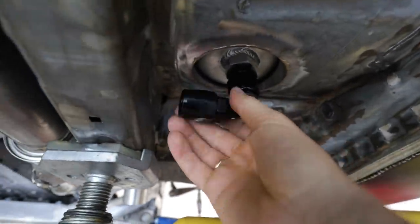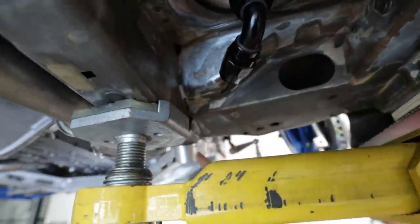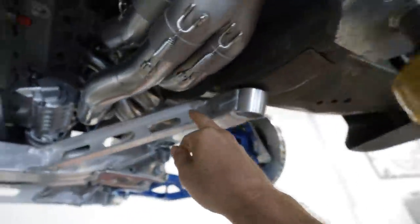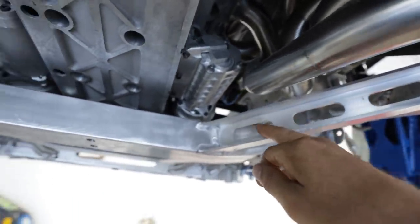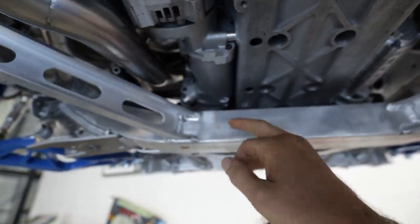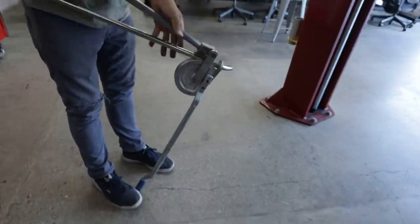So that's gonna be our oil feed off the bottom of the tank. We're gonna run a soft line to connect to the hard line, and then run the hard line to a one-way valve or a ball valve, and then run that around here, and then another soft line to pick up to the oil pickup, which you can see the red cap right there. This is lit.